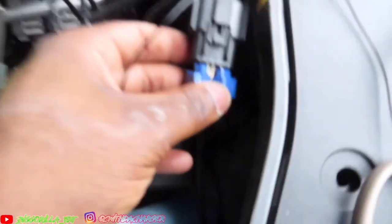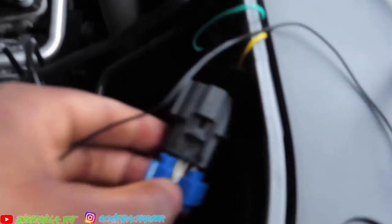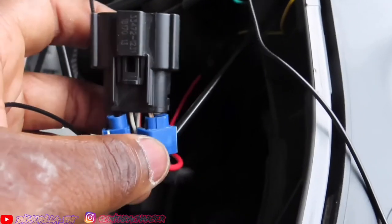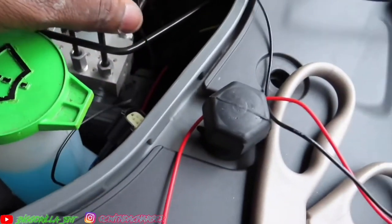Alright guys, so I got the first two clamped up. Let me pull it out so you guys can see it real quick. So basically, you're going to have three black wires. You can connect the black wire that comes with your lights to any of the three black wires on the light that's on your switch here. And then for the red one, you connect it to the white and tan wire using the splice. So basically it should be good now for that part.